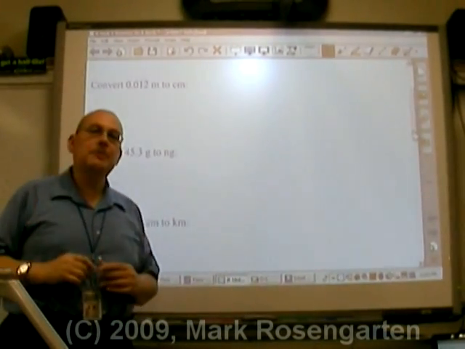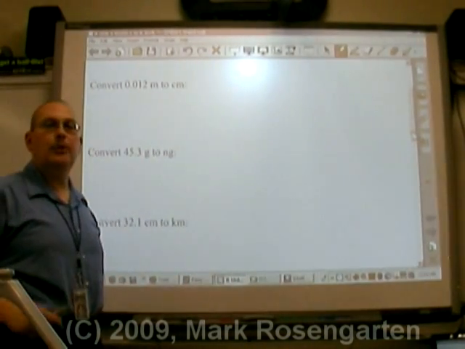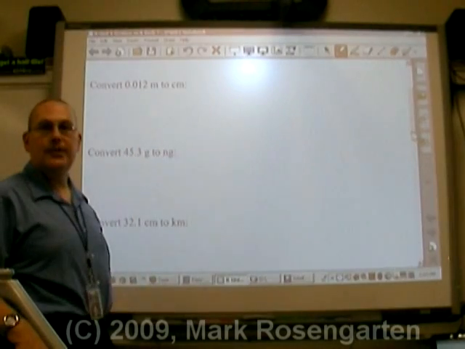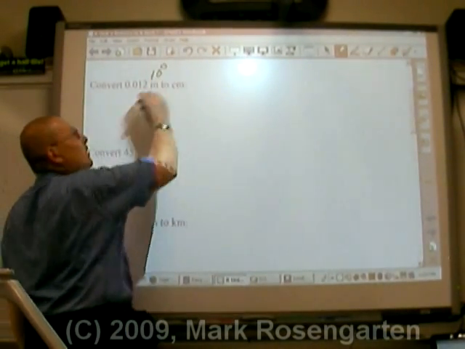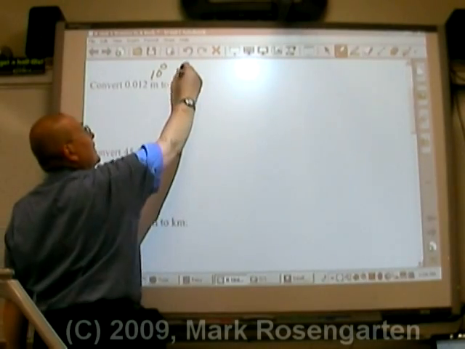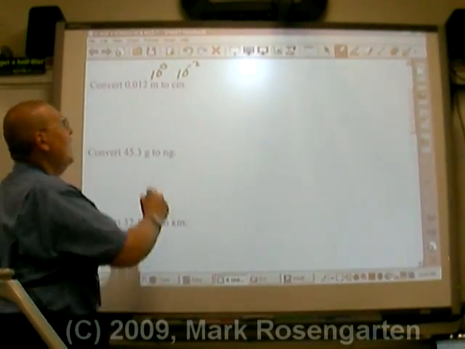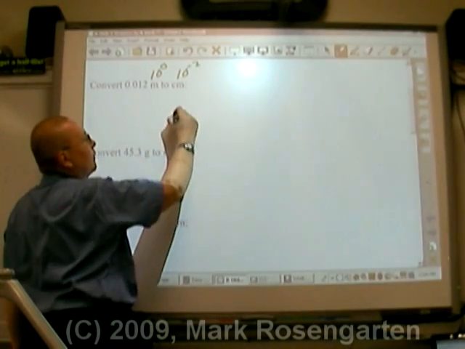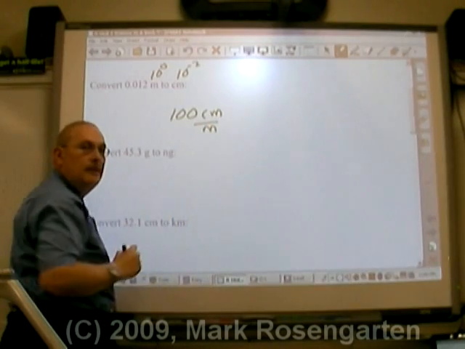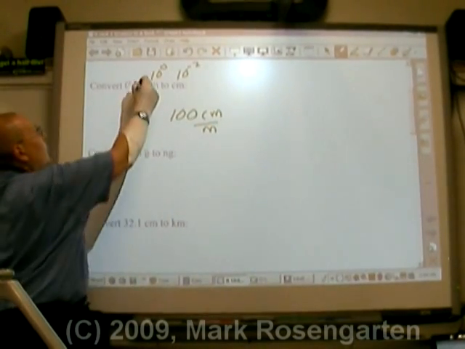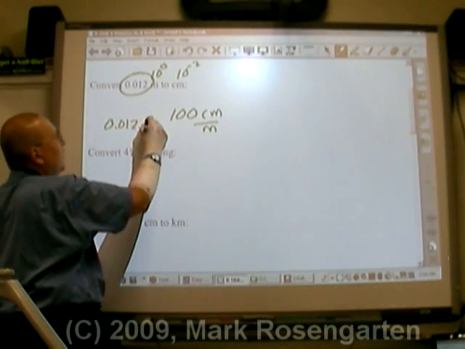Let's perform some conversions. First problem that we have up here, we're going to convert 0.012 meters to centimeters. Meters is 10 to the zeroth, because there's no prefix. Centi is 10 to the minus second, according to the reference tables. That's two powers of ten difference. And centimeters is smaller than meters. Then, we're going to give our given amount 0.012 meters in front.